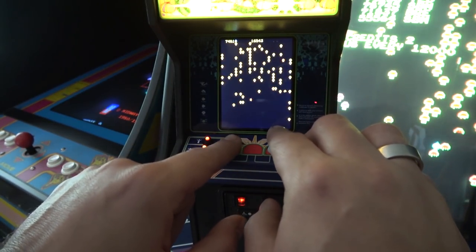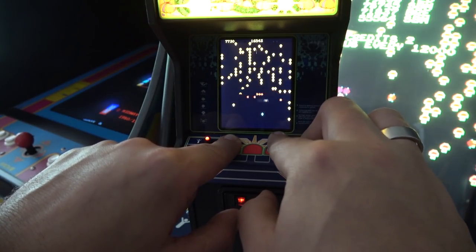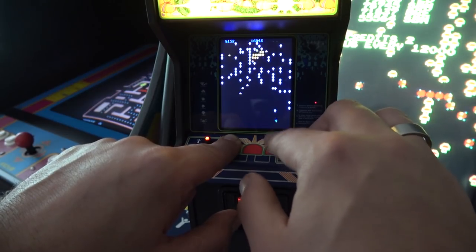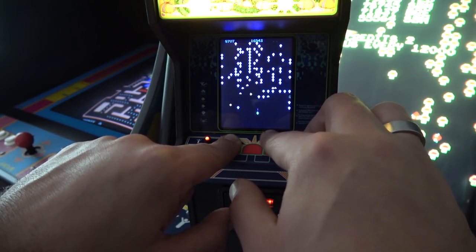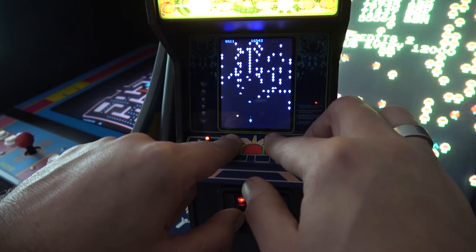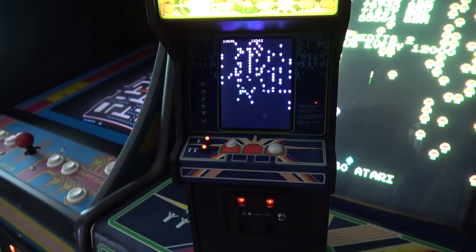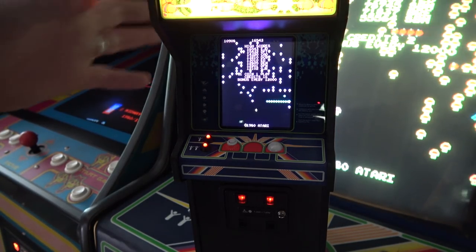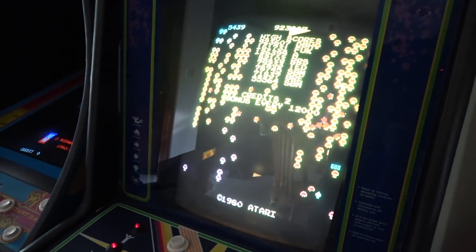Oh, I died — darn spider! Yeah, I'm playing centipede — that's what's happening. This is what it feels like, this is what it sounds like. Obviously this is emulation using the original arcade ROM. I don't know if there's some kind of chip on this board. I'm actually doing kind of okay here. It does save scores. Ah, the flea got me! Hey, that was pretty good. It felt like centipede. You guys want to see how the original one plays? Let's compare sound and gameplay on my dedicated cabinet.